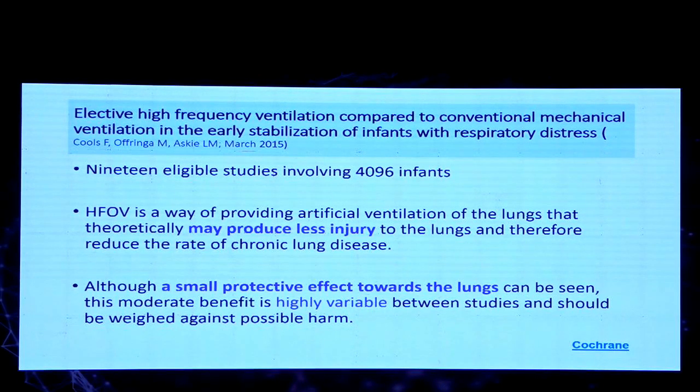And when we say highly variable, that's obvious if you look at some of those studies. I usually bring the example of two major studies, one done in the US, I think by Johnson, and the one done in Europe by Courtney. The one that was done in the US showed decrease in lung injury and chronic lung disease, whereas the one done in Europe showed the other way around. And there is a major difference in the design of those studies.